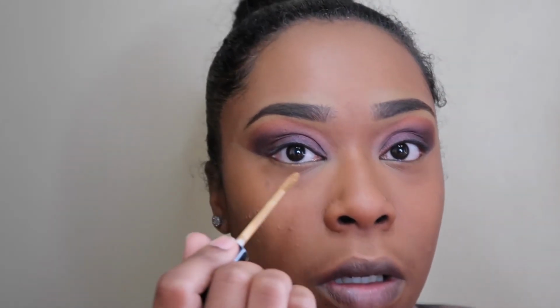I'm gonna go in with my concealer and contour my face. I really need to put on some lip gloss though, y'all, because it's so irritating me how dry my lips look.